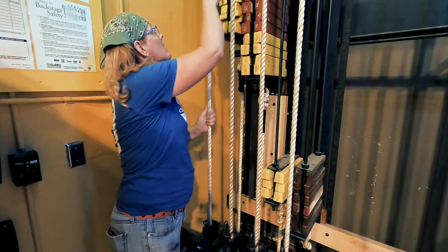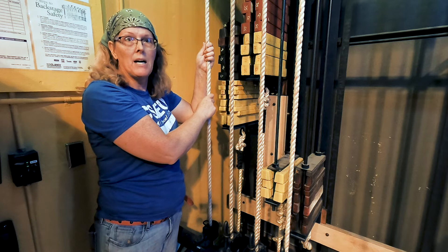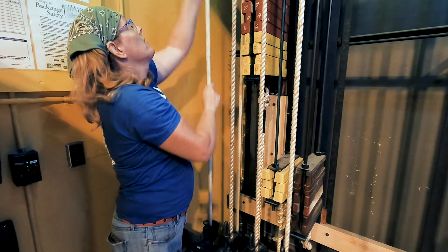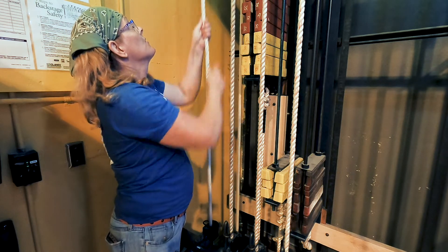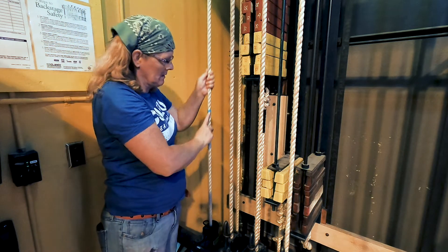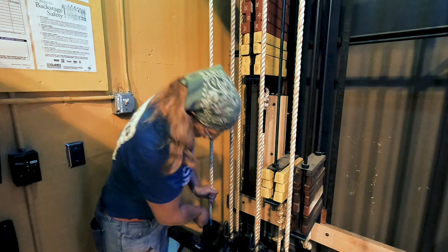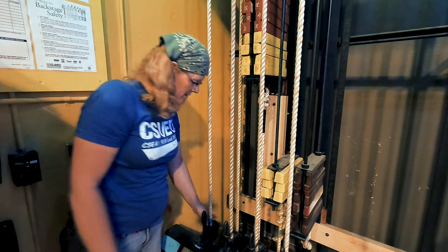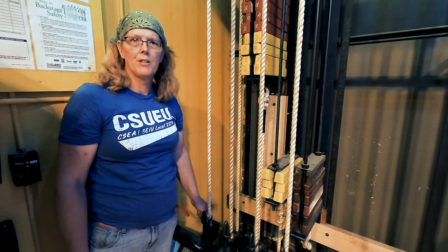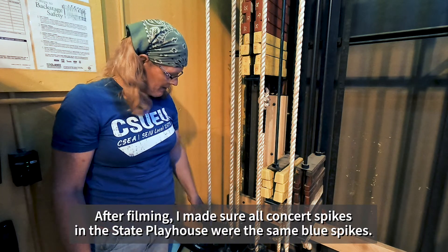Return back to its position. This line set and a few of the line sets do have our concert plot and regular house plot spikes — those you don't want to remove. This is the portal border, so we have a blue spike mark here. That's our concert position for our border, and now it's in spike, we put the lock in. So don't remove the show spikes. Electrics are all spiked red for their event concert and in-between performance spikes, so the red spikes stay, and this blue spike stays.